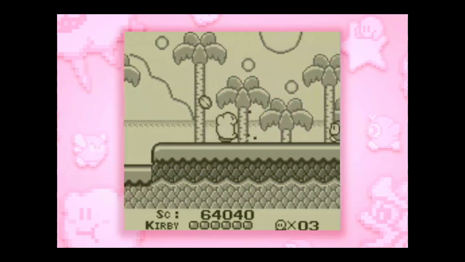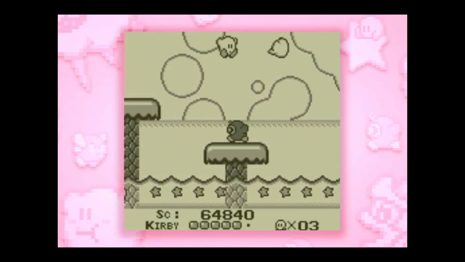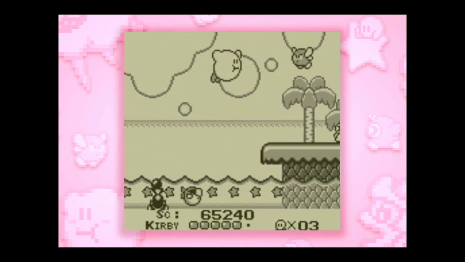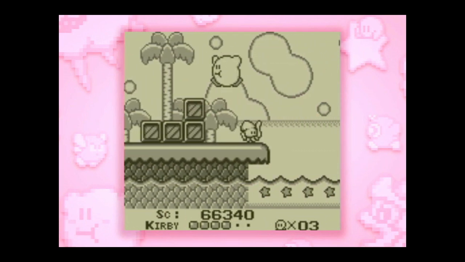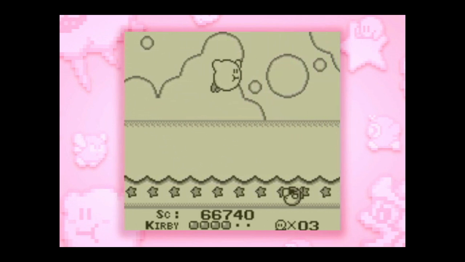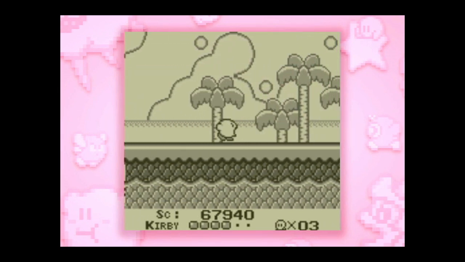Clam guys. That is a Waddle Dee. Ooh, no. Why can the cannon jump? I don't know. It just can. And that Bronto Burt flew. Careful. Oh yeah, squids can fly too. So there's that. Take care of everything.